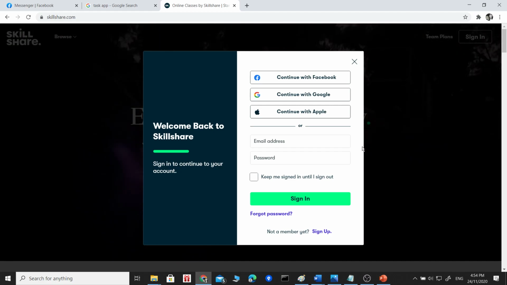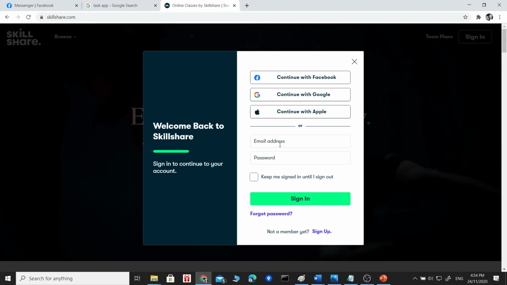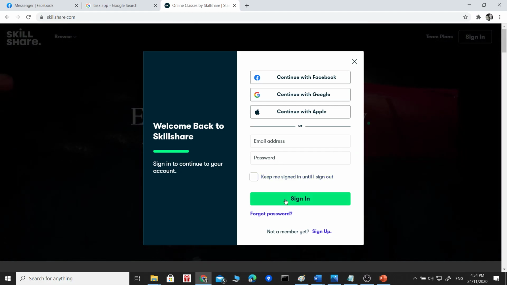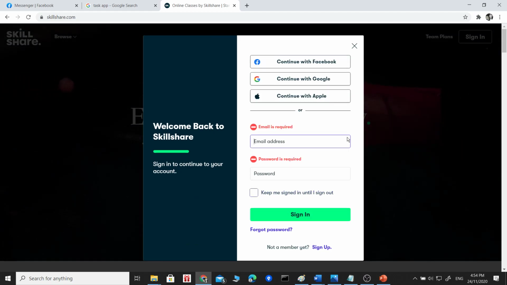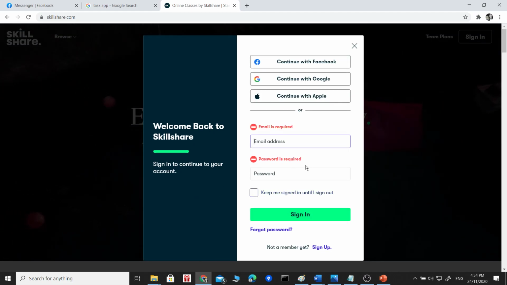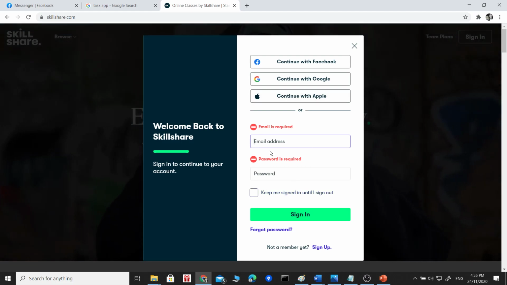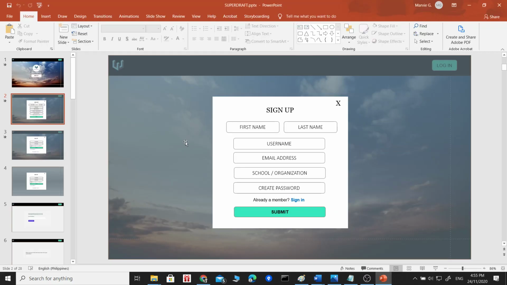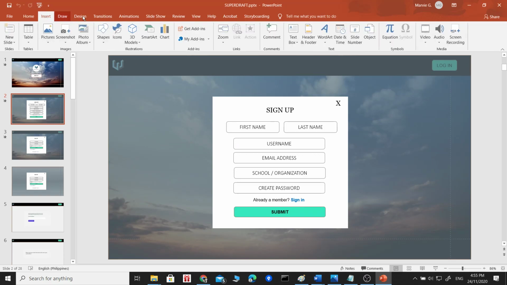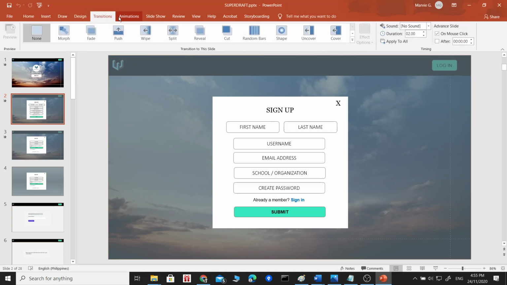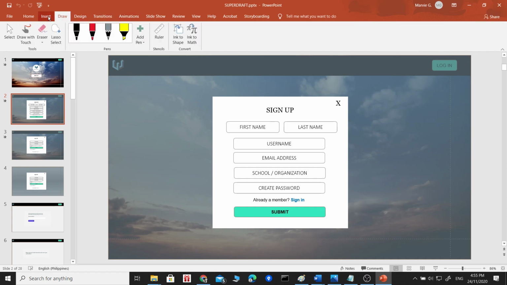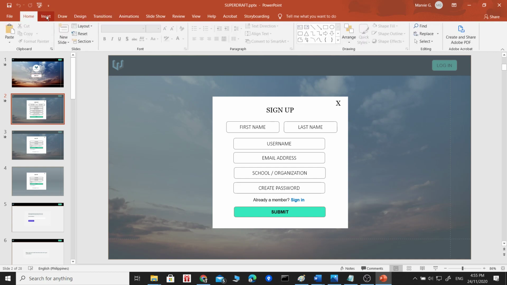Sige, so let's see. It's asking for an email address and passwords. What happens if I click sign in? So you can see responsive ang ilang web application because it's prompting the user na required na siya. And that is what I encourage you to do, sad guys, na you also ask questions na what if masayop ang user? What happens? Unsang requirement ako ibuhat? Na message ba mo display?